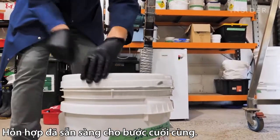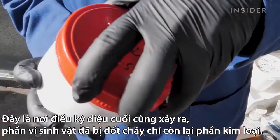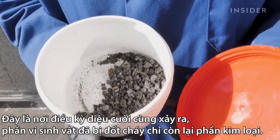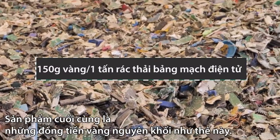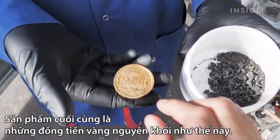Over several hours, the microbes gain weight as they absorb precious metal ions. When the paste dries out, the gold nanoparticles in it start to appear purple. This is where the final bit of magic happens — removing the microbial part and leaving only the metal they've captured. It takes one week to extract 150 grams of gold from one ton of circuit boards.